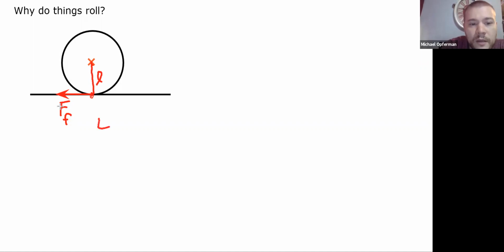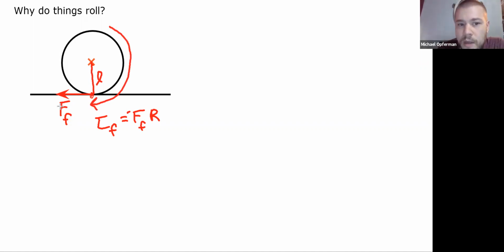So we're going to have a torque exerted by friction, which will have magnitude Ff times the radius of the wheel. And in this case, it's in the negative direction because it's causing a clockwise rotation. So friction is causing a torque in that direction. And notice that's exactly the direction that the wheel will start rolling if you pull it to the right and get it to start moving. As it moves in this direction, it will start rotating in this direction. So that's because actually friction is exerting a force at the bottom, which is causing it to rotate as it travels. So that's why things roll.